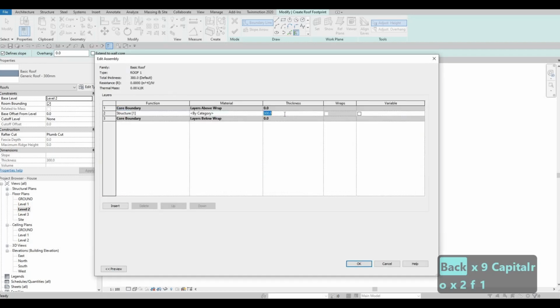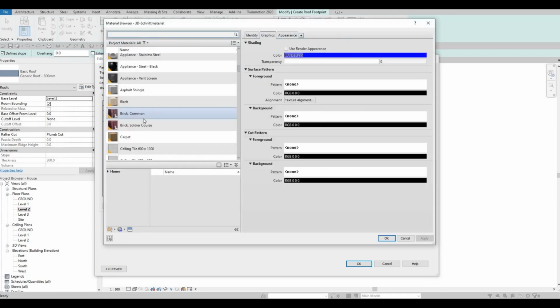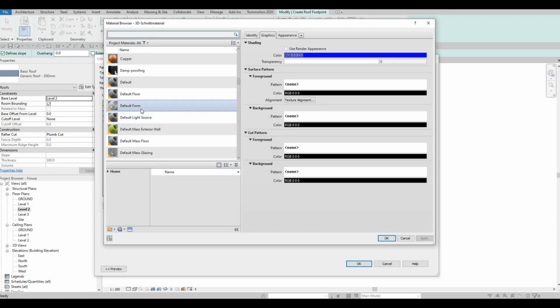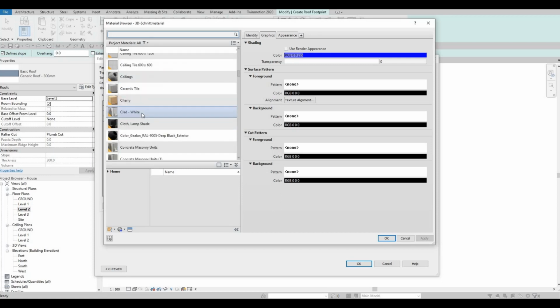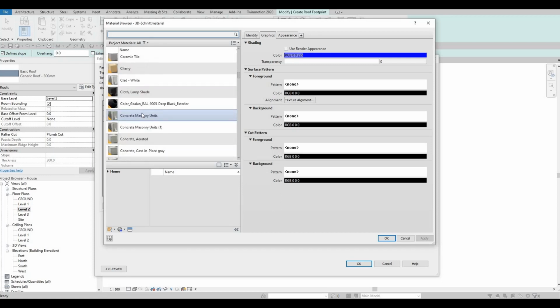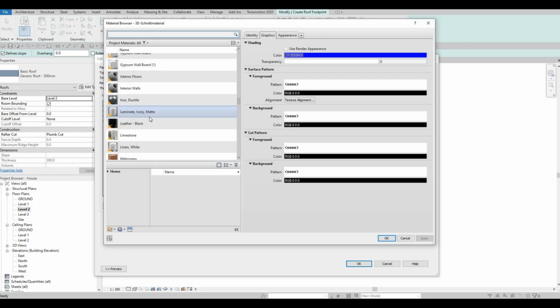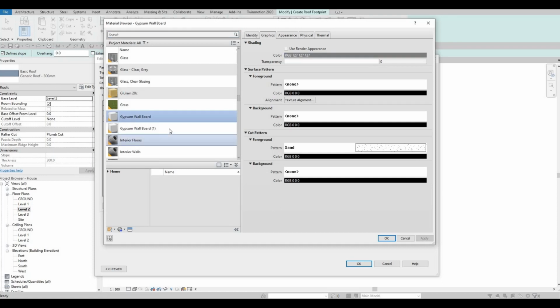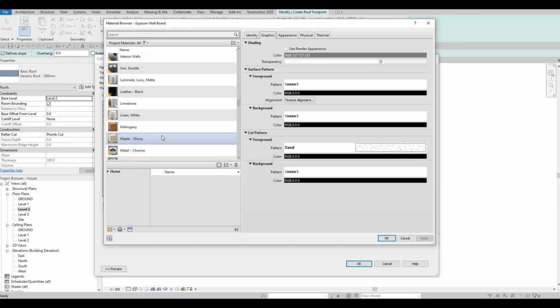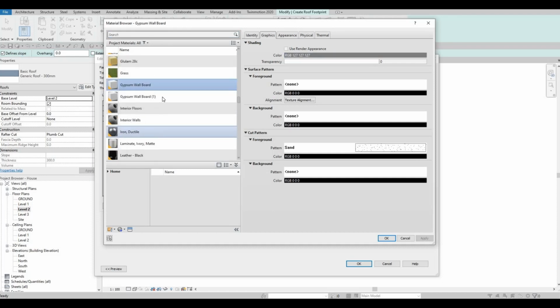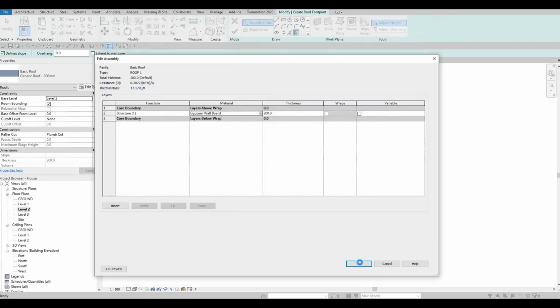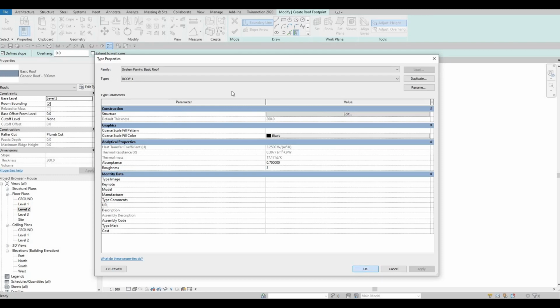Edit type, this will be 200, and then we could just add clad white for now, or anything that is white, or we could just even do a gypsum wallboard. Oh no, let's do a clad white so that we could change it. Our gypsum wallboard, I'm just going to leave it on gypsum wallboard.